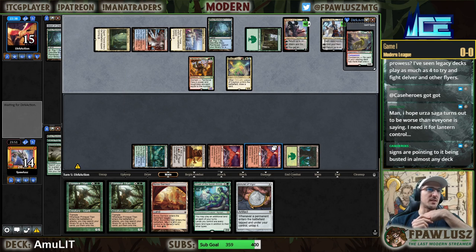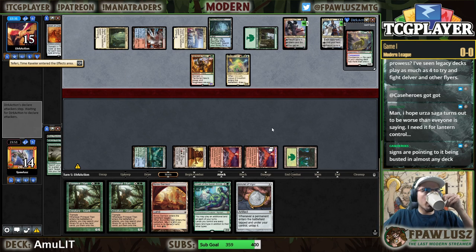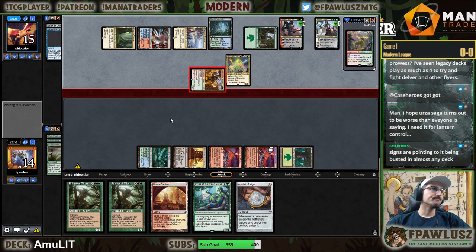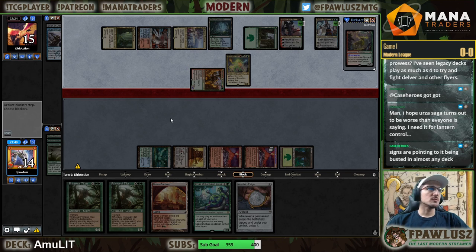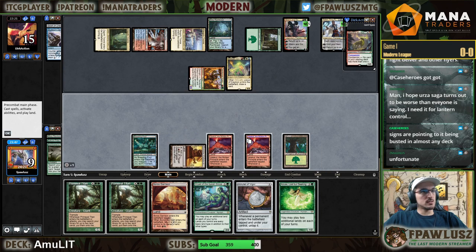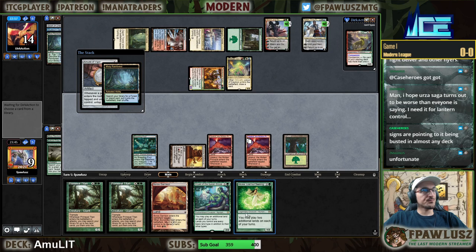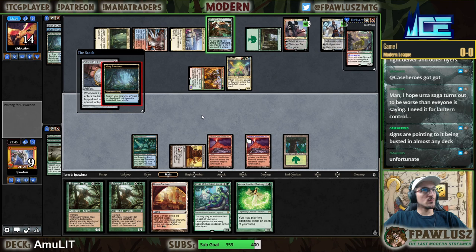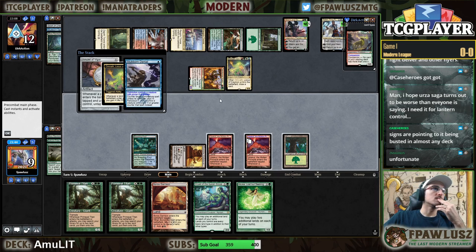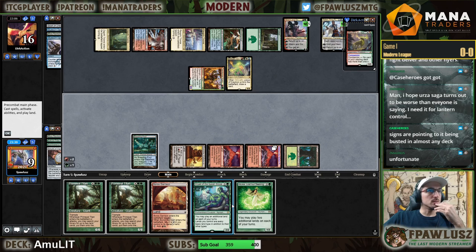Okay, so I guess my opponent is just playing another deck. Like, they're not playing the suit deck. So maybe they have more Rens. Maybe they actually do have more Rens. Stubborn Denial? Excuse me? Stubborn Denial.